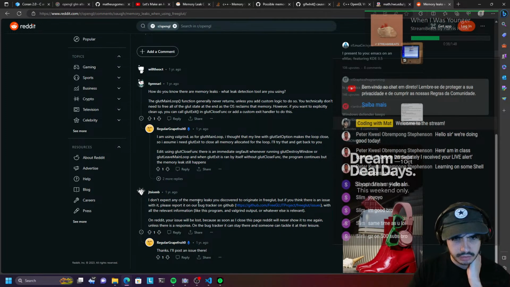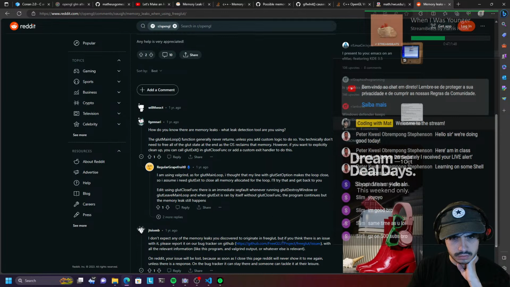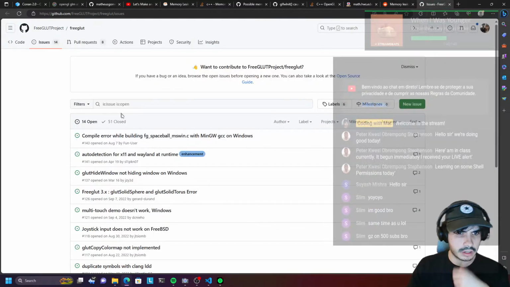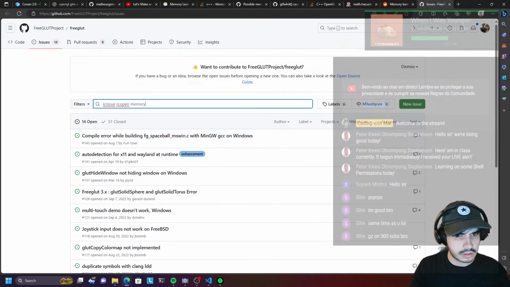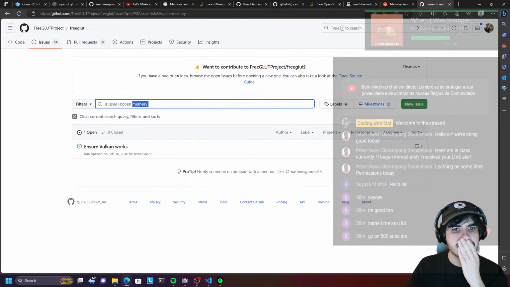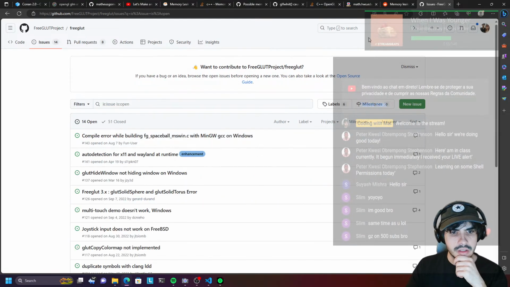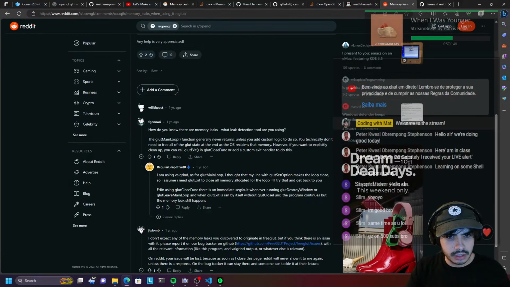I don't expect any of the memory leaks you discovered to originate in FreeGLUT, but if you think there is an issue, thanks, I posted that. I do wonder if anyone has actually posted this issue. So if you just search for memory here, yeah, there's no memory issues there.